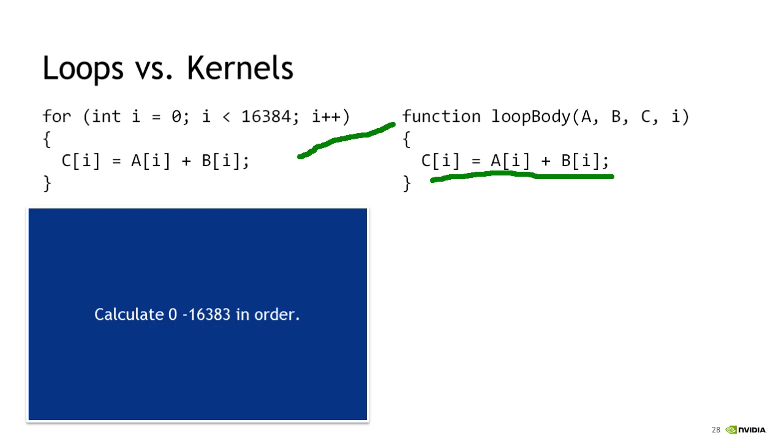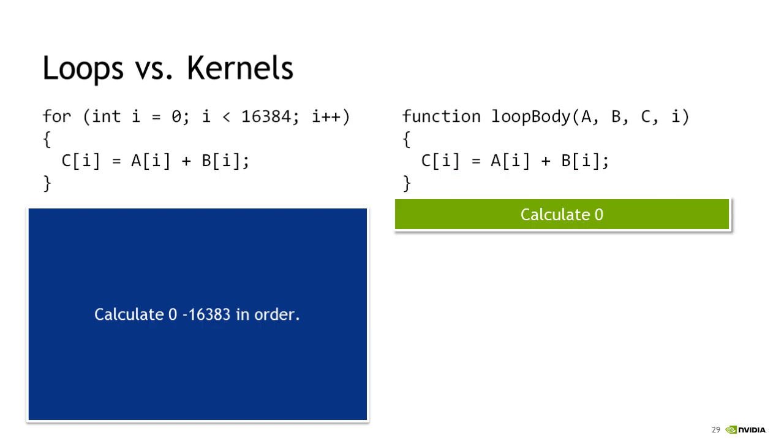Now, on the surface, this might not look like it's bought me anything. You might think, okay, well, I'm going to call it with 0, and I'm only going to calculate 0. So if I want to calculate every single element, I'm probably still going to stick it in a loop. And that might be true on a CPU architecture, but on a more parallel architecture, there's something really powerful about having a kernel. What I know about this kernel is, if I look at where I'm accessing memory, every single call to this function is fully independent of every other one. I'm taking in I, and for a value of 0, I'm only calculating 0. And for a value of 1, I'm only calculating 1. So every function call is independent.